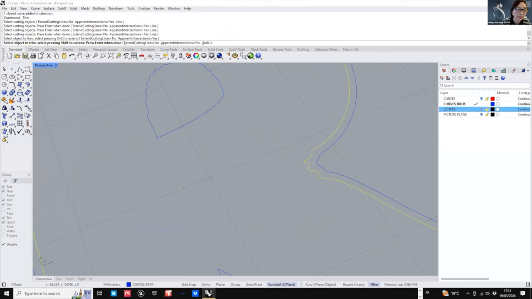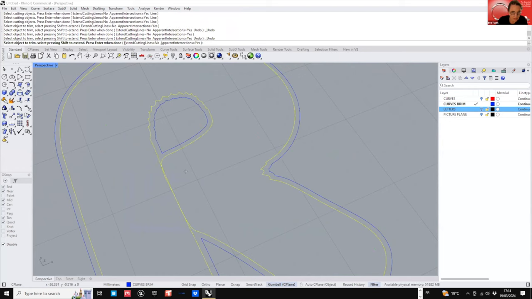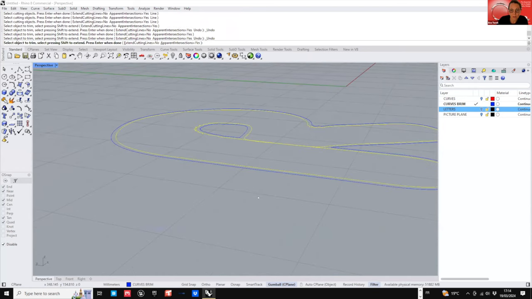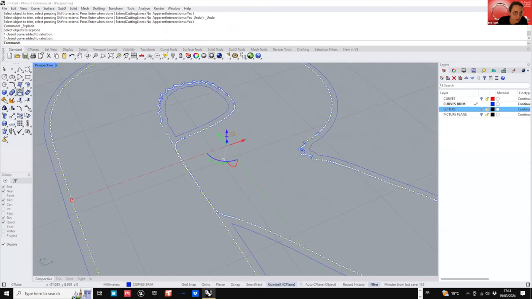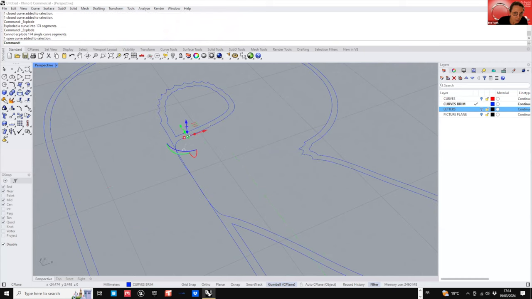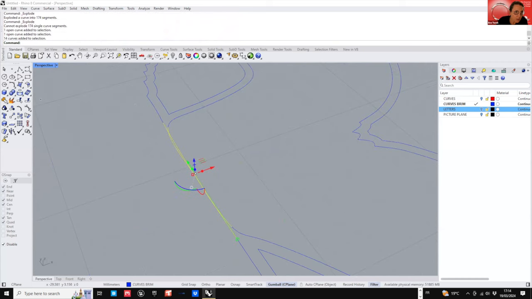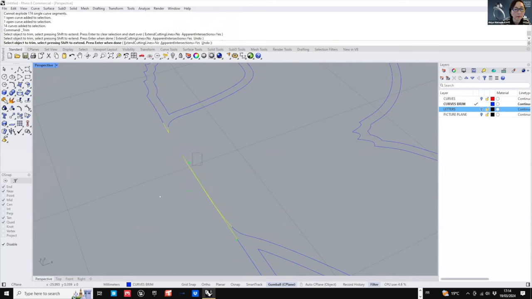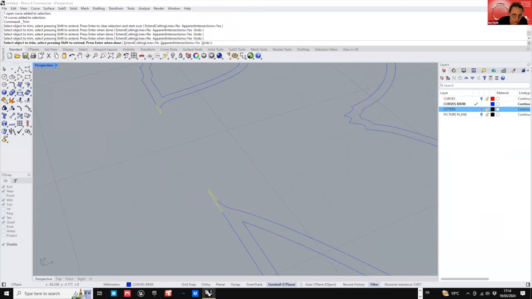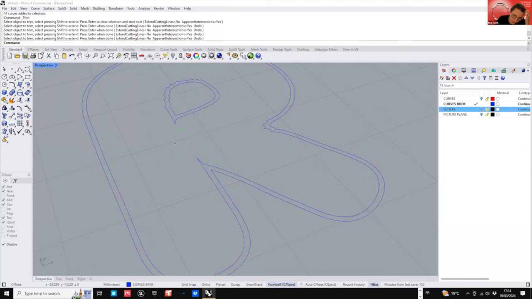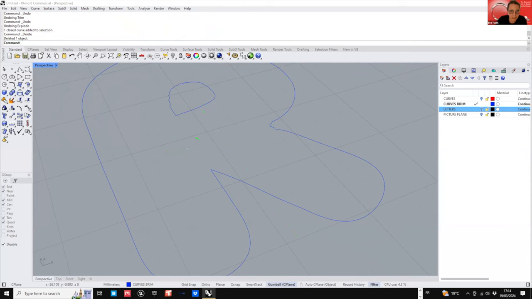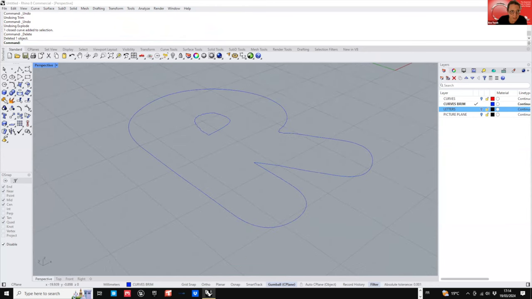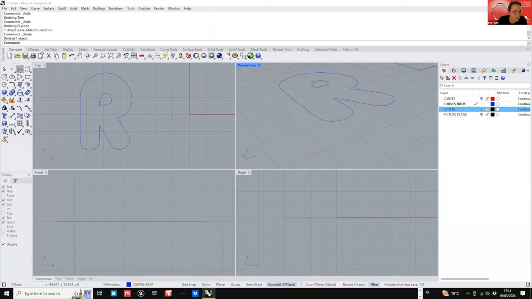I'm just exploding this curve so I can cut it. Is it possible to explode? Yes. Okay, so we will clean that up. In fact, ignore what I'm doing. This inside curve is actually not even necessary now that I think about it. You can even delete that inside curve. You just need the outside curve here, because what you're going to do with this outside curve is create a tiny little line.